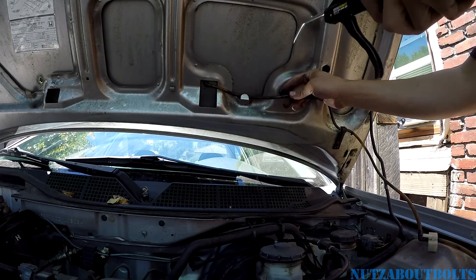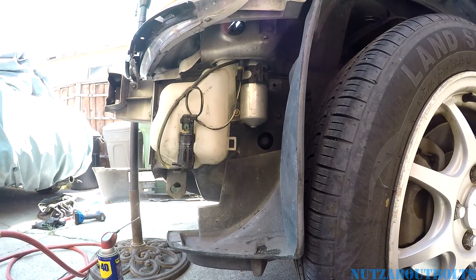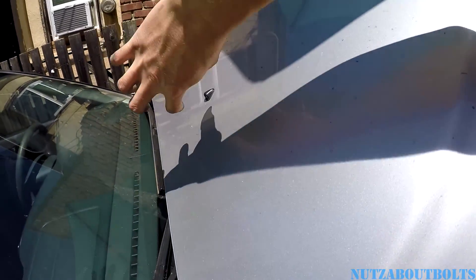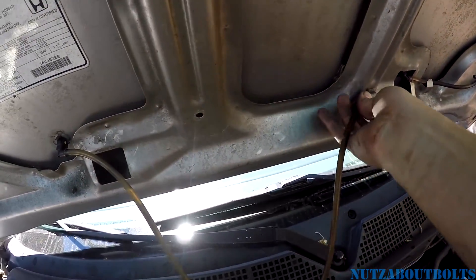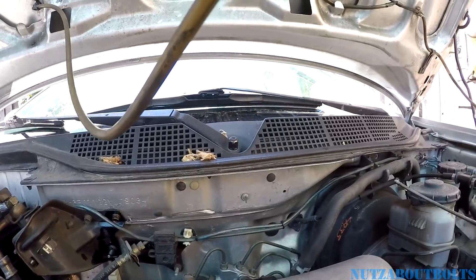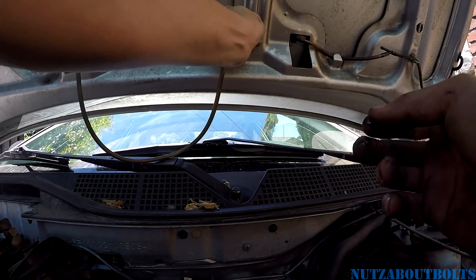I'm blowing out the nozzle up here and the line. We should be good now, so I'm gonna button it all back up. Installation is reverse of removal. When you're putting the nozzle in, be sure you squeeze the tabs — you can use needle nose pliers — then drop it down in. That's gonna be the tricky part. Feeding the stretched-out end through the hanger piece is also fun. Again, my favorite: a little WD-40. I'm gonna squish it in there and twist it a little.